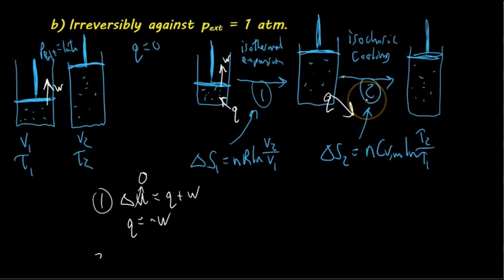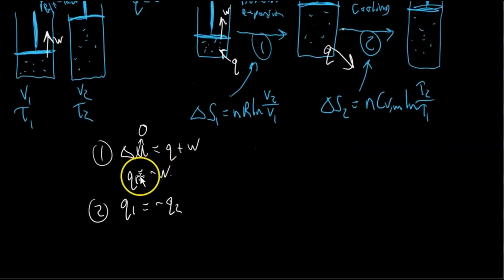And what about number 2? What's happening in the second process? Well, we're removing this energy that we added as heat. So we had heat transfer in, and the same amount of energy as heat is going to be transferred out. So if this is Q1, and this is just work, there's only one work, then these have to be equal and opposite. Q1 has to equal negative Q2. Well, we can relate these two. Since Q1 equals negative work and Q1 equals negative Q2, we can say that the work done expanding the piston is equal to the same amount of energy that's lost when we're cooling it down. And by doing that, these two steps make it adiabatic.